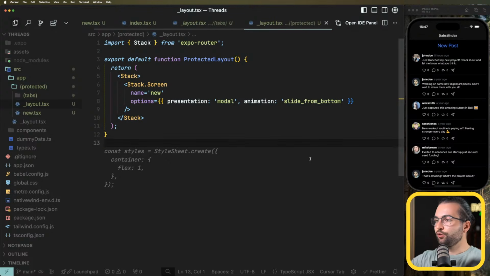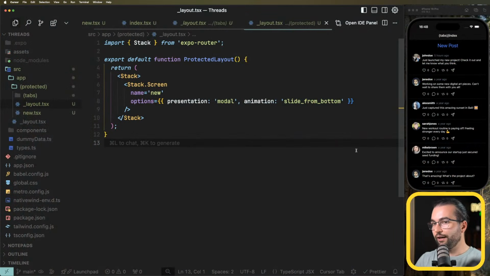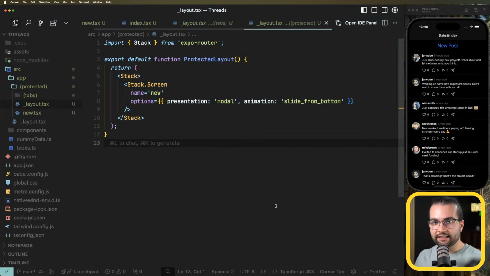If I have time, I'm going to show you how to change the theme. Let me note it down. Change theme, dark and light mode support. Okay, added as a note, and if we have time, we're going to do that. If not, we're going to do that in the extended tutorial.